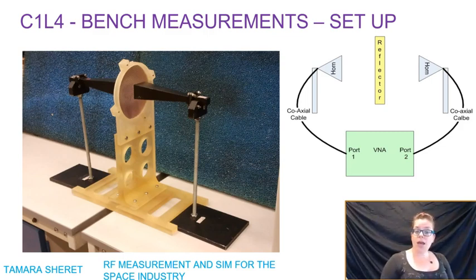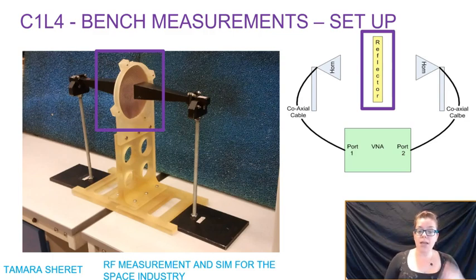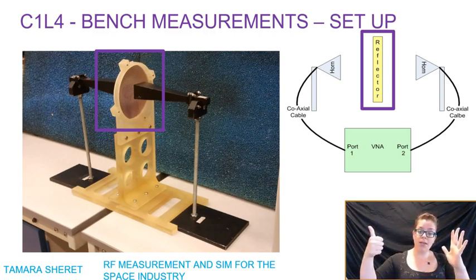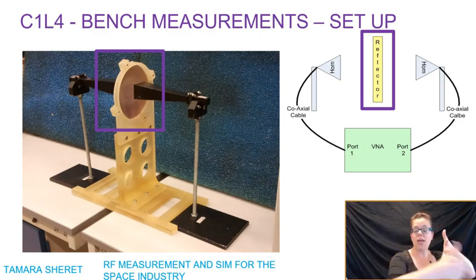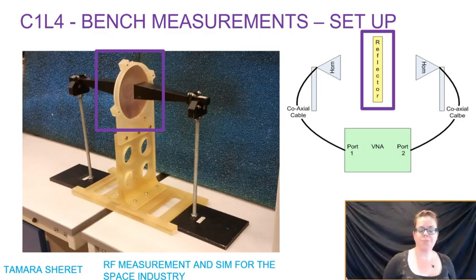We were testing a reflector. This is basically a set of grid lines. Depending on the polarization of the radiation that comes in, it would either reflect the polarization, or if you turn it around the other way, it would transmit the polarization. So we were taking S21 and S12 measurements, looking at the transmission both ways from both of the horns.